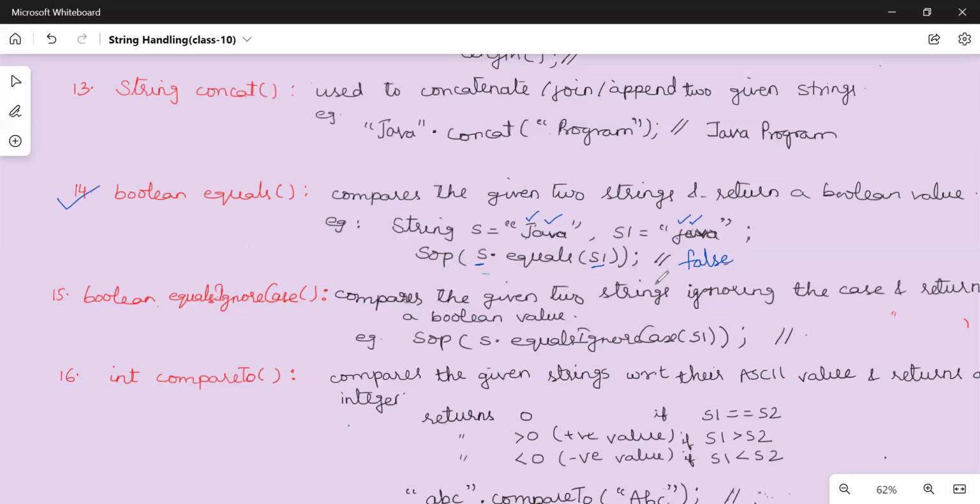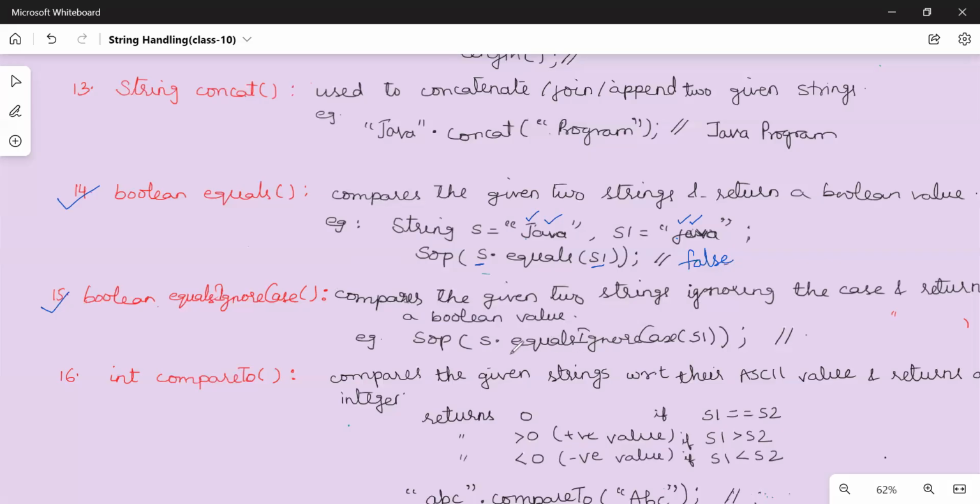Okay, fine. Now, the next method is equalsIgnoreCase. This is something similar to equals, as this also returns a Boolean value as an output. But the only difference is it will ignore the case while comparing the two given strings.